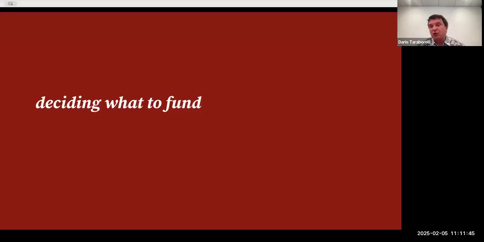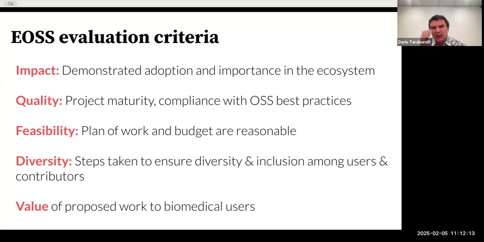And so by virtue of running this program, we had to start building out our entire strategy around data that we use to decide what to fund, to study the impact of funded projects, and to really have a better understanding of the program we're running and what outcomes it's producing. So I'm going to give you here some highlights from the data and the strategy we use to answer those questions. So first off, deciding what to fund.